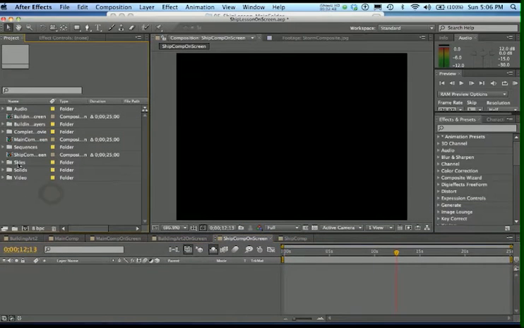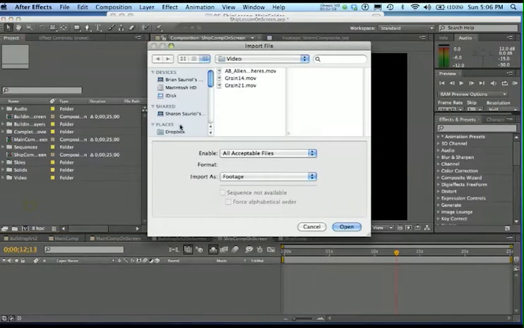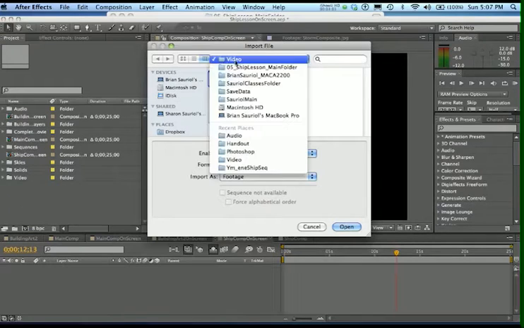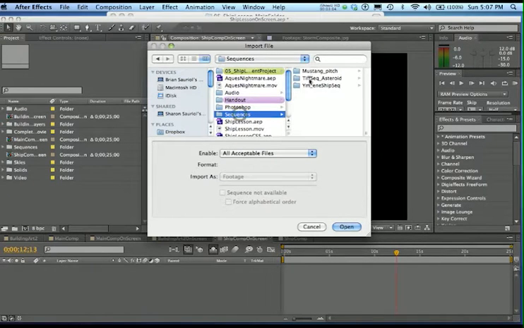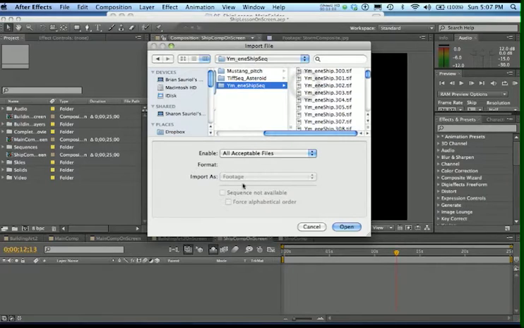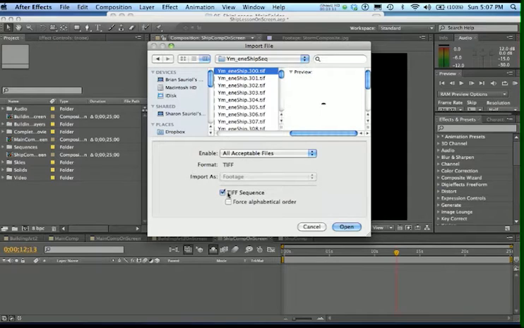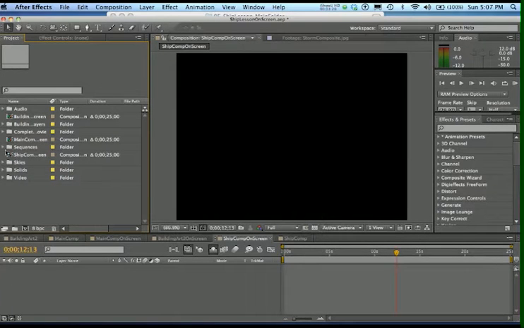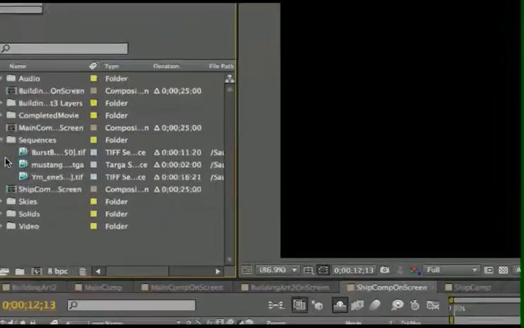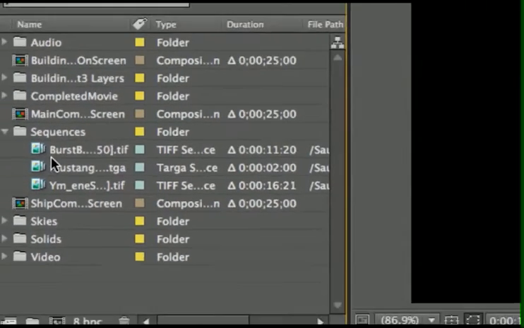But when you bring in a sequence, there's only a couple of things I want to show you. When you bring in the PSD files, just bring them in as normal footage. Now go get them, and then let's go get the sequences. Now when you go get a sequence, in order to have this show up as a sequence, you're going to have to single click on the first file, then make sure it's either TIFF or Targa or IFF or JPEG, and make sure that you do not force alphabetical order. Now I'm going to cancel that and I'm going to show you what the icon looks like correctly when brought in. Look at how that looks like a nice sequence icon, okay?